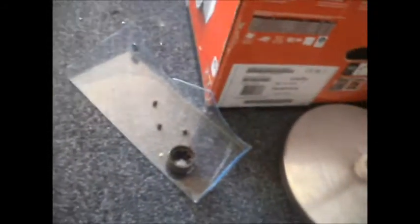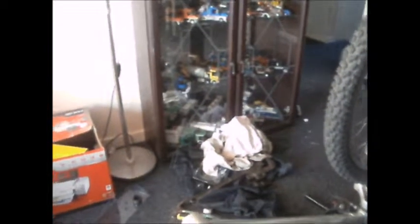I've got the bottom bracket off. It's a semi-sealed bottom bracket - the bearing cage is actually jammed in the cup and a few of the bearings fell out. Just a few tough turns after I turned the camera off and it came out freely by hand. I'm going to upgrade this to a fully sealed bottom bracket. Personally I think they're just more reliable and last a lot longer than caged bearings - caged bearings just seem to be rubbish.